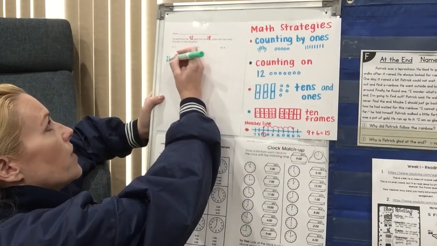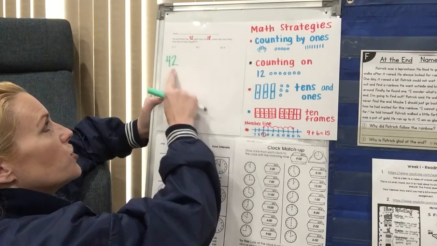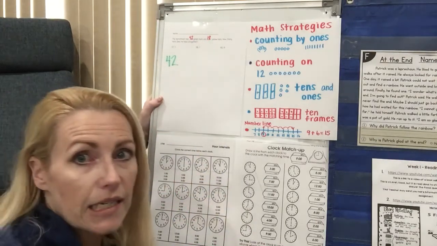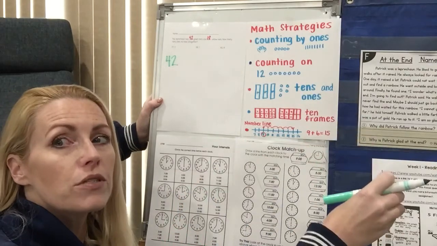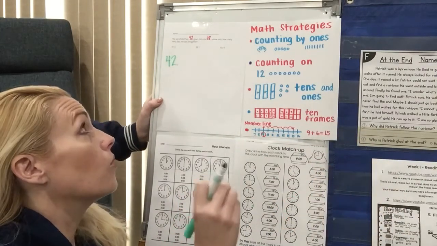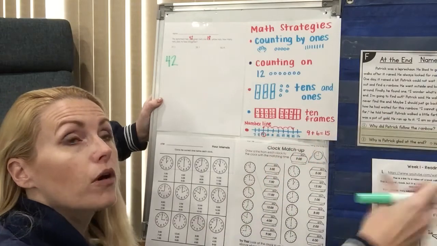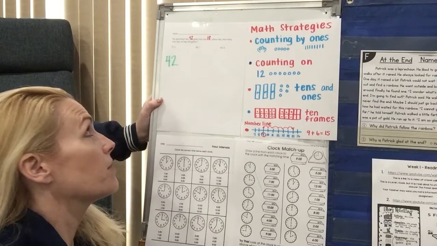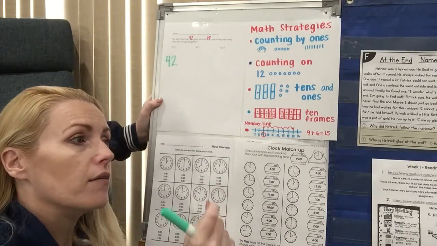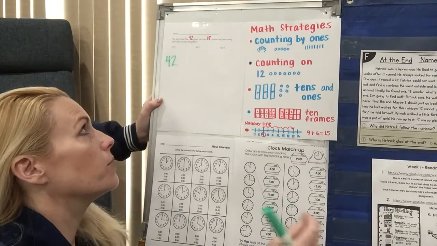So you could say, okay, 42, and I chose 42 because that's bigger than 18. If I put 18 first and do counting on, then I'm going to have to do 42 circles, or 4 groups of 10 and 2 more. You could try that if you want to. That might be a little trickier to add together. But I'm going to choose that big number so that what I'm counting on is a little bit less.